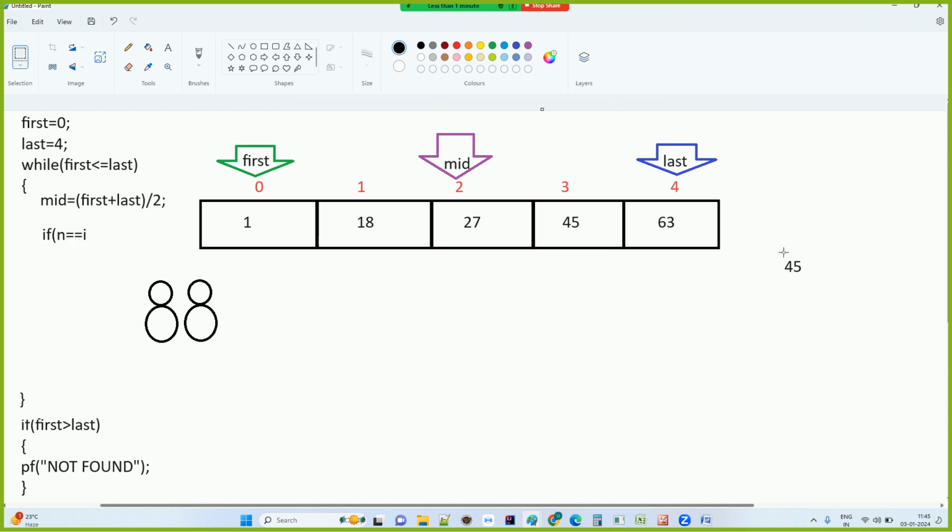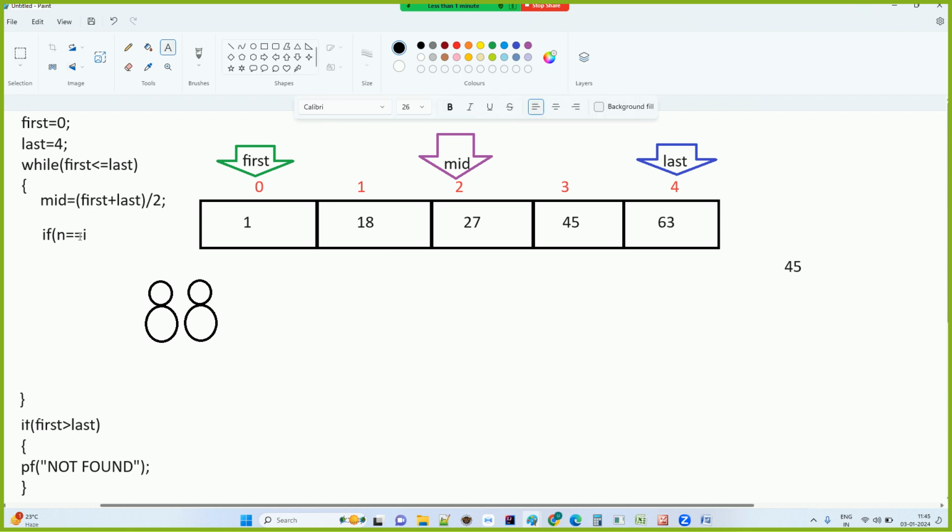My question is, we are looking for 45. Are we looking for 45 in the indexes or in the values? So will it be I or ARR of I?